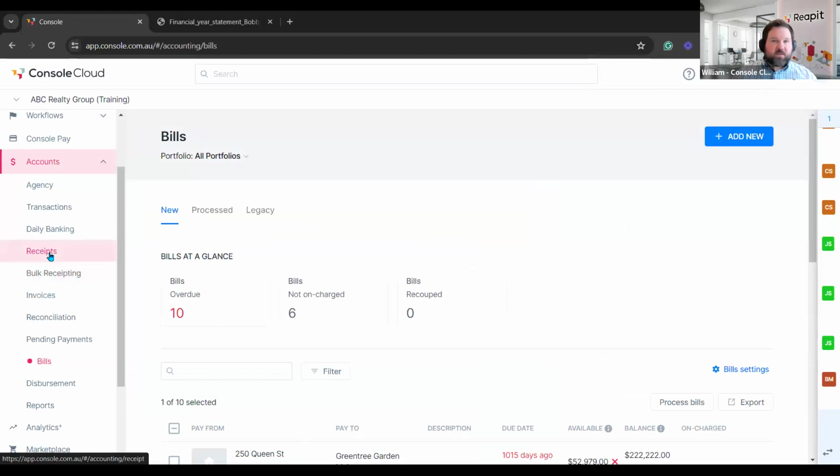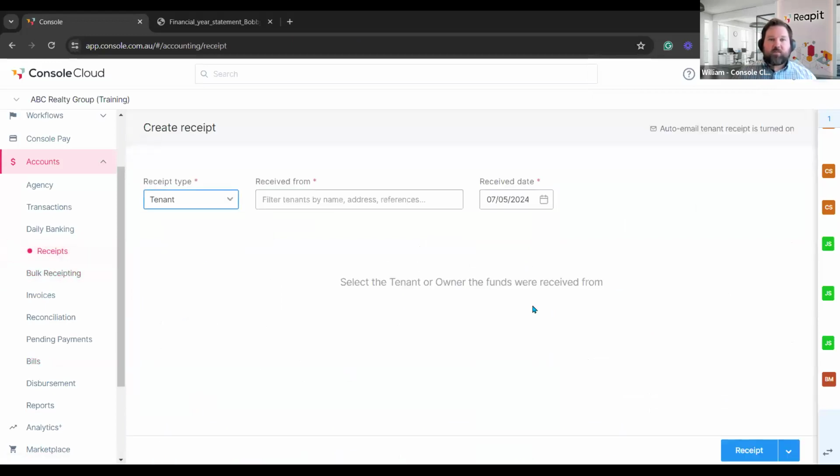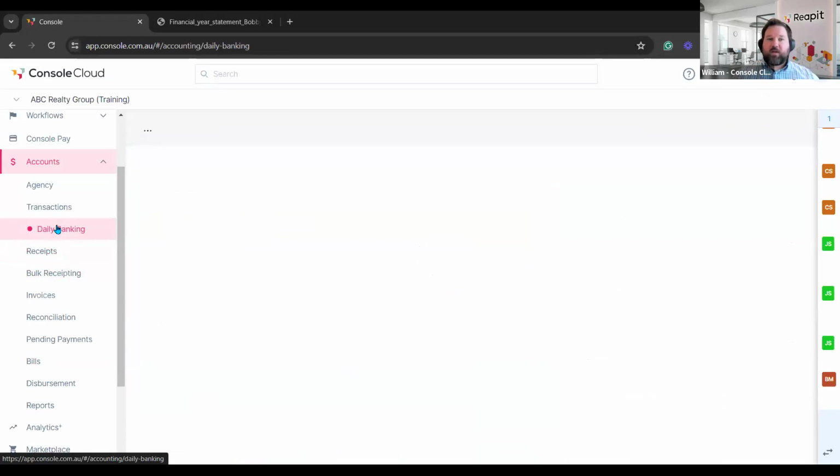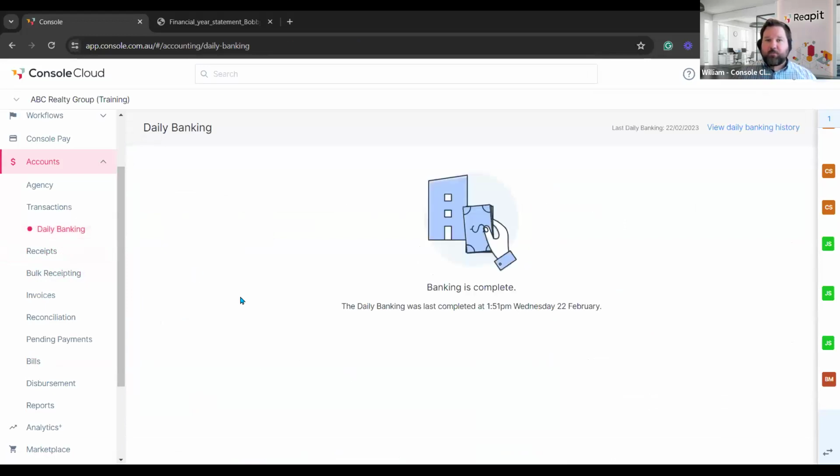You're going to be obviously receipting any rent that's come into the system, making sure that all monies are receipted up to the end of the month, end of June that is. Any daily banking that needs to be taken care of is getting processed through here as well, so that any income is presenting as income, as long as it has cleared, of course.